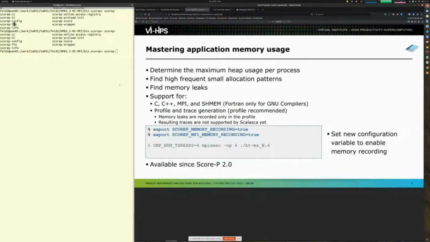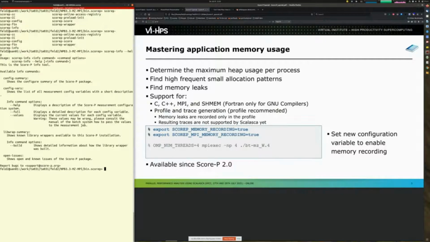As already told on Tuesday, the measurements are configured using environment variables, and the list of all environment variables can be seen with the scorep-info command. Then I put the config-vars here, or maybe just the help. Usually all the Score-P and Scalasca commands come with --help.